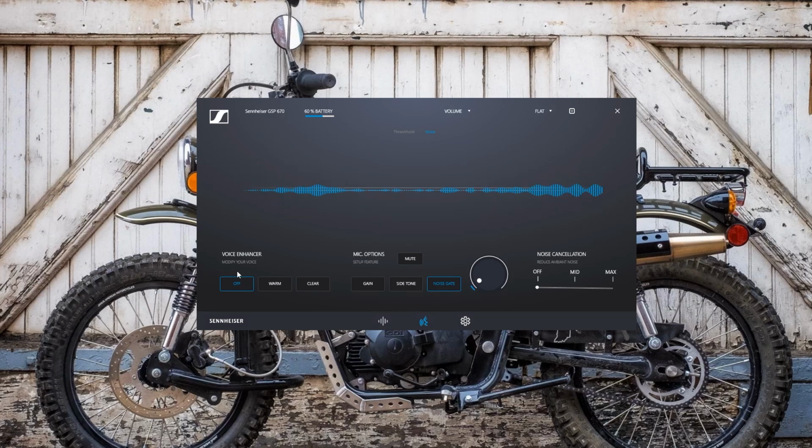So we'll play around with that microphone sound a little bit so you can get an idea of what it sounds like. Here's the microphone with the voice enhancer turned off.